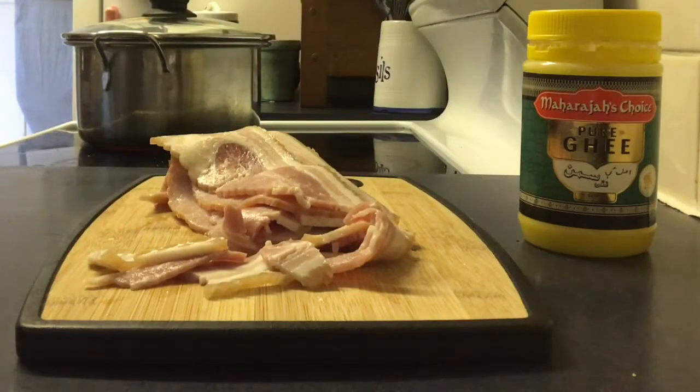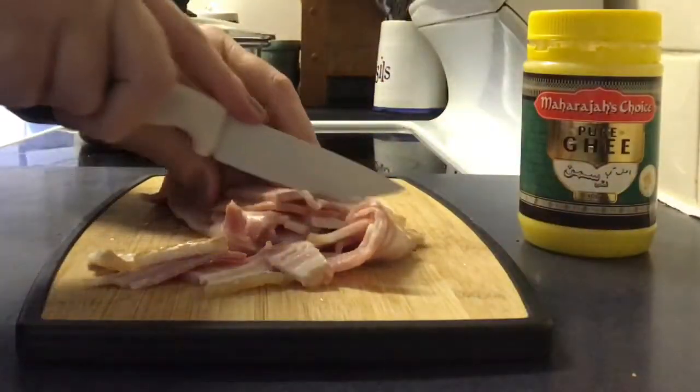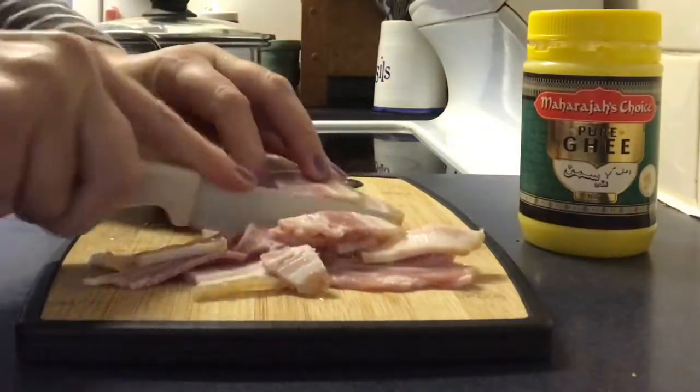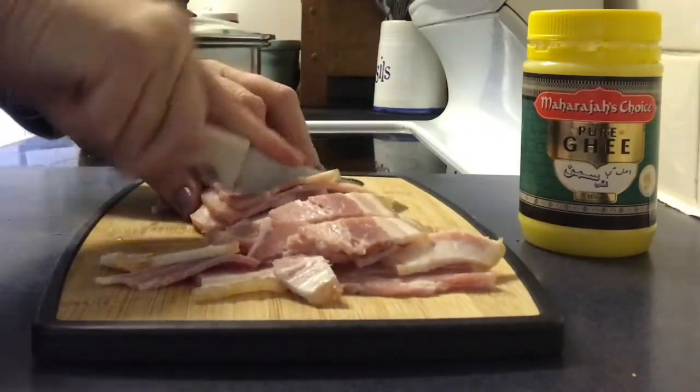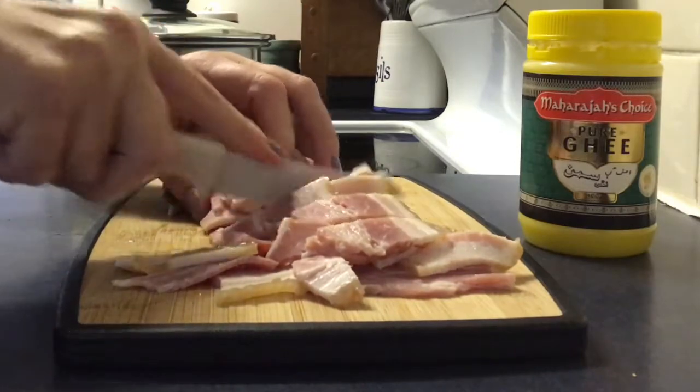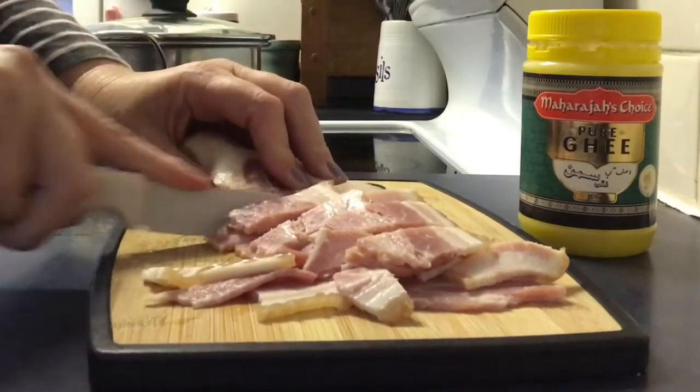Now dicing up some bacon. I've got approximately 4 pieces of bacon here, and I find that the bacon just gives the broccoli soup some extra taste.